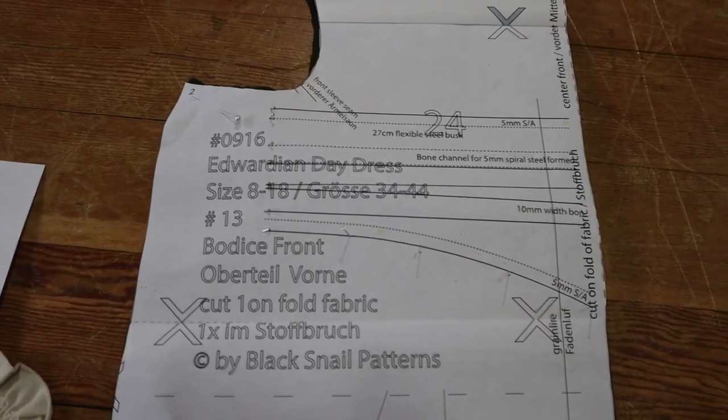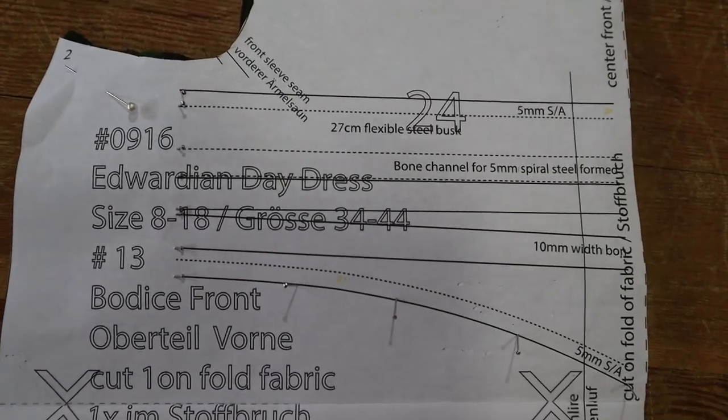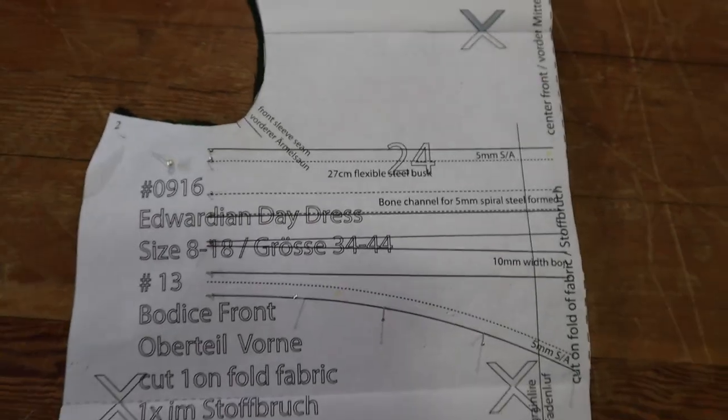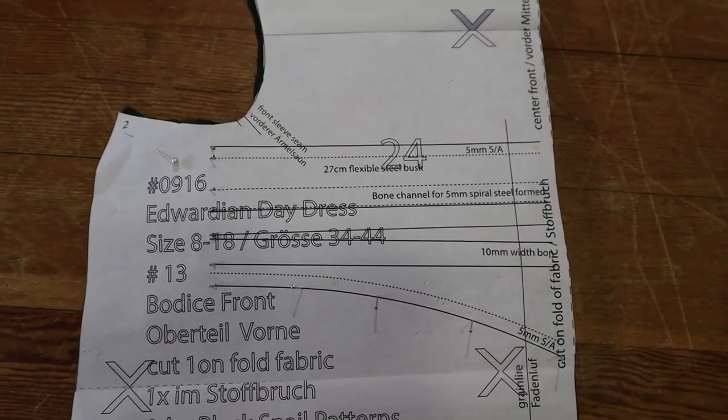Okay, so the part that's kind of driving me crazy right now is all of these markings. It clearly seems to call for some spiral steel boning, but I cannot find information on this in the actual instructions anywhere. I have no idea what's going on with this. Am I a complete idiot? The answer is yes, probably. So I often do this thing where I misprint patterns. I don't know, it's just really hard to get it right, to be honest with you.